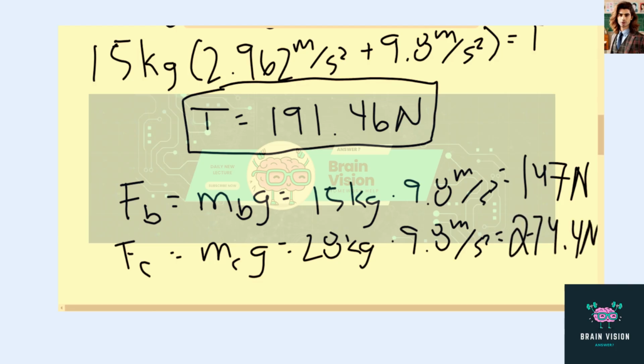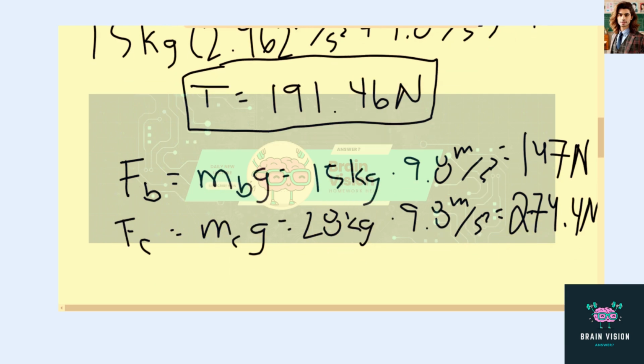So now all we have to do is compare these to our force of tension. For the pallet of bricks, we see that the force of gravity is less than the tension, which means that the tension is going to win out, and thus the pallet of bricks is going to accelerate upwards. And similarly, the force of gravity of the counterweight is greater than the tension, which means that gravity is going to win out and the counterweight is going to accelerate downwards, which solidifies our reasoning at the very beginning that the counterweight is going to accelerate downwards while the mass of bricks accelerates upwards.